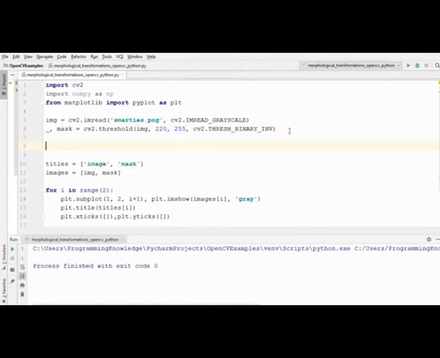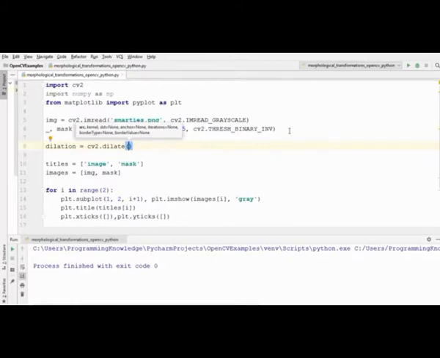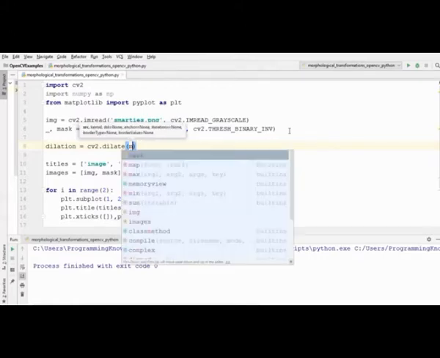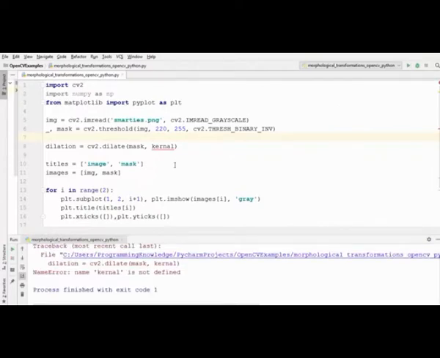So first of all, I'm going to write dilation, which will be our variable name, and then use the method cv2.dilate. This method takes the source, which is mask in our case, and then the kernel. Let me explain what the kernel is. A kernel is normally a square or some shape which we want to apply on the image. We are going to define a kernel of np.ones, which means we want to apply a white square on our balls. You can see when we run our code it shows an error because the kernel is undefined. So let me define this kernel first.